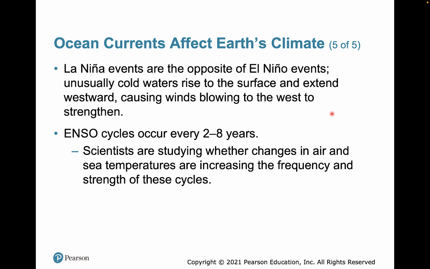La Nina, and we're going to talk about this in the key points because I like the diagram I have in there, is when those winds blow harder. Okay, so the cold water rises to the surface and moves further west. So it's an extreme circumstance of normal conditions. Currently, we think that these cycles are happening every 2 to 8 years, but we think that changes in climate and sea surface temperature as a result of climate change are making it happen more frequently, and the differences between El Nino and La Nina are more extreme.